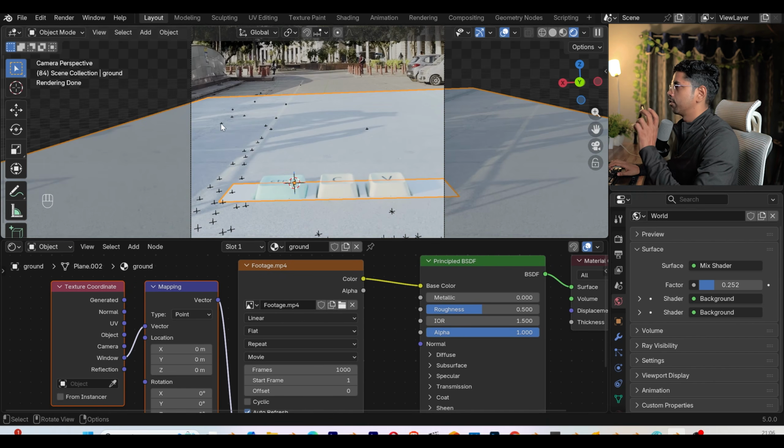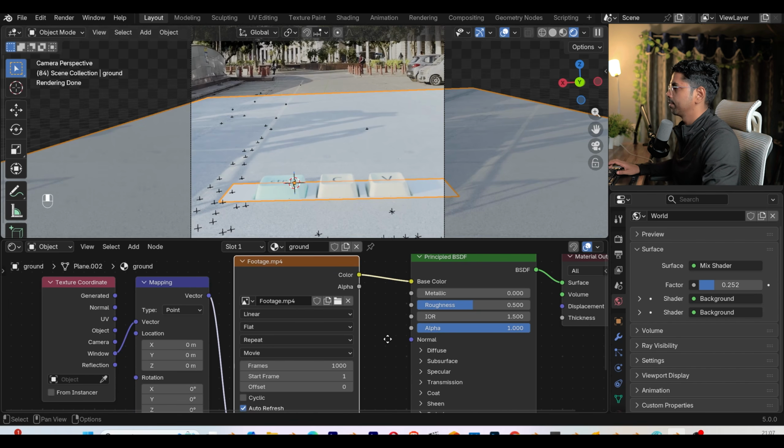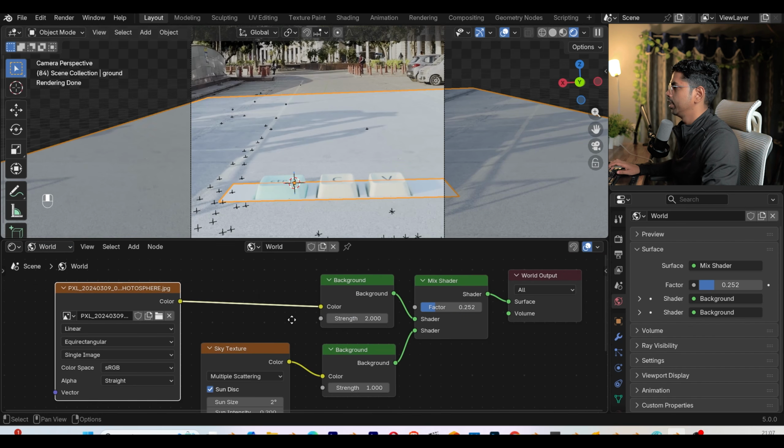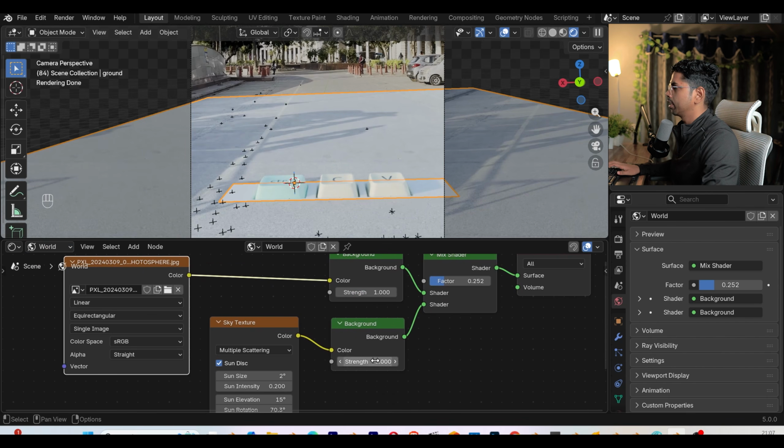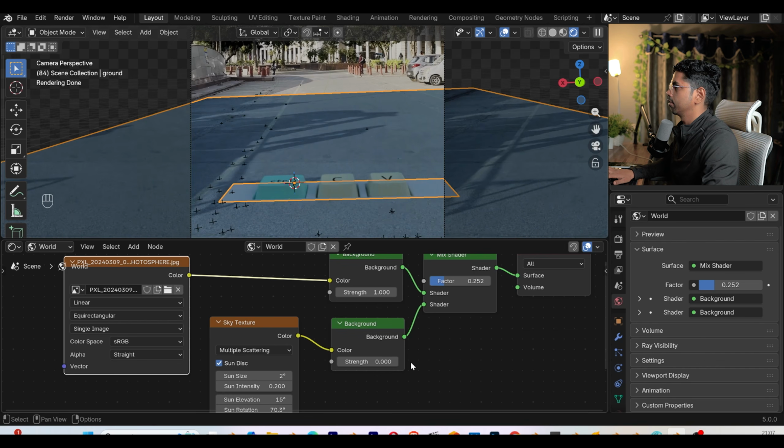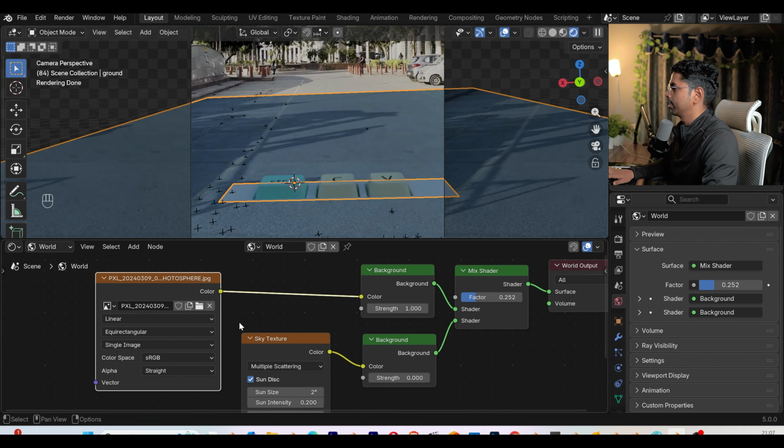So now our video footage is projecting the texture on the ground with the same camera angle, which we will look through with the camera view, right? Here I can just boost the roughness high. And if you'll notice, our ground plane is looking a bit different from our original one. So this is the time when we should adjust the world parameters. So let me bring down the strength to 1. And here let me make it 0 first to see which is affecting more. So I think this one.